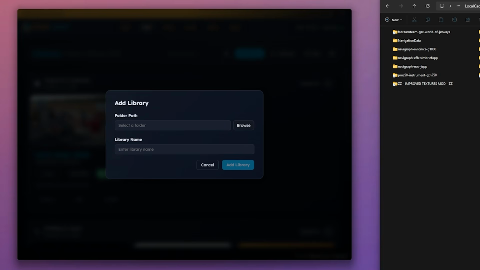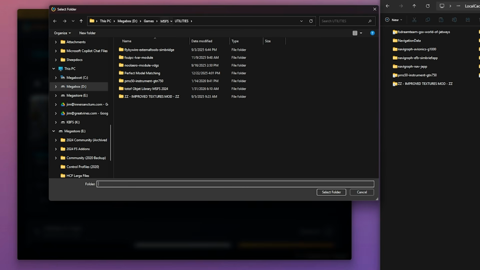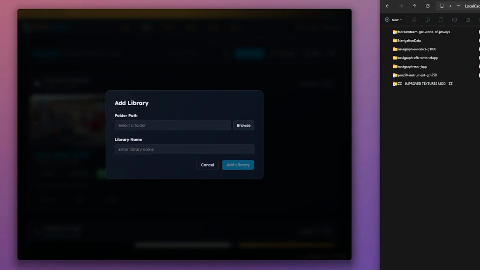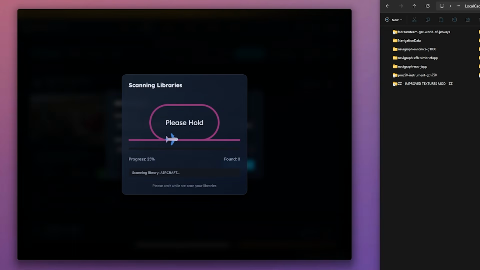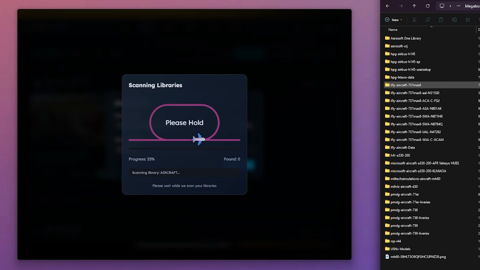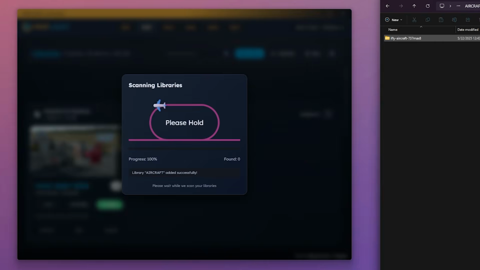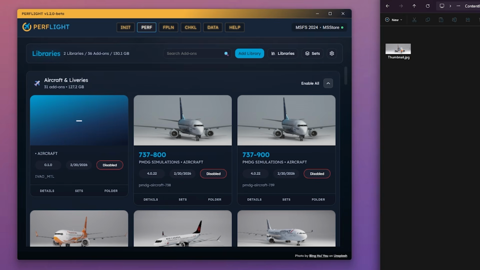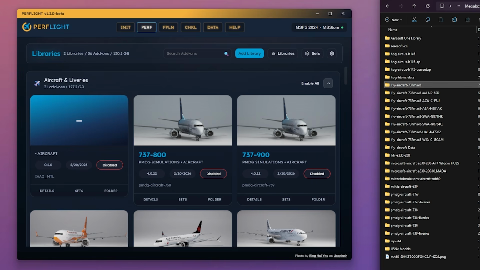Now, for example, if I add another folder, let's say I add my entire aircraft folder, let's see what we get. We click Add Library. Now, by default, we're going to search 10 levels deep. What does that mean? Well, we're looking through your aircraft folders. So let's go back over and show you what's in my aircraft folder here. There are some folders that will be nested really deep. You'll go 3, 4, or 5 levels deep before you'll actually find the add-on. And so we need to be able to determine how far down we want to go. By default, as I said, it's 10, but you can change that.